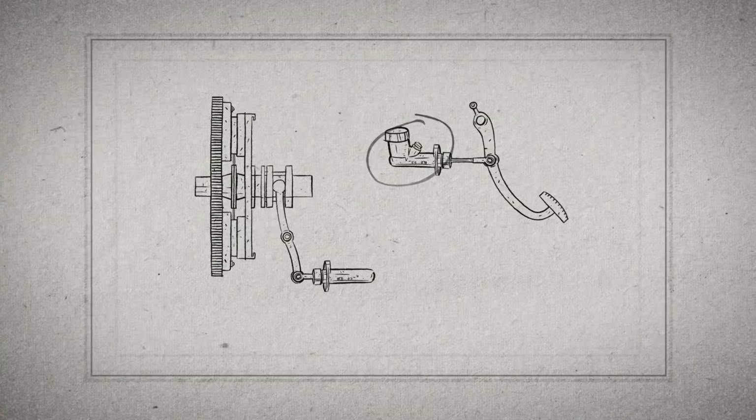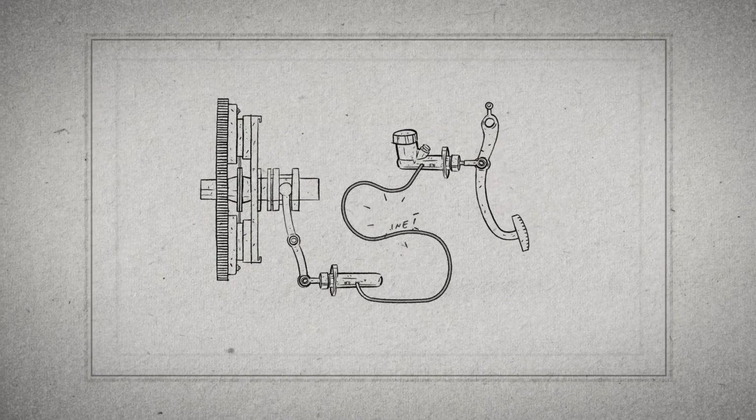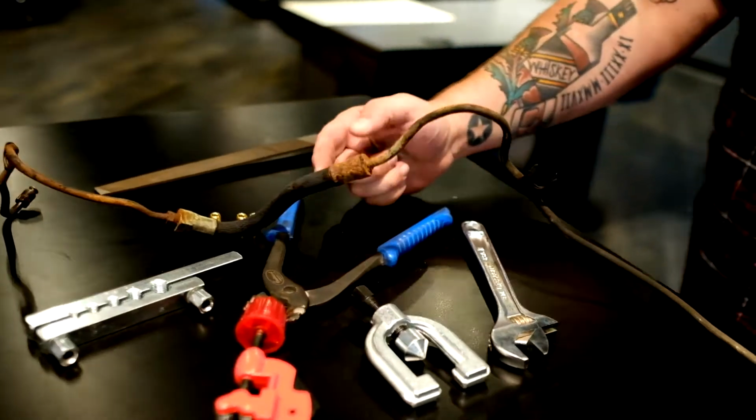So this line connects the master cylinder to the slave cylinder. Pressure through this line allows the slave cylinder to separate the engine and transmission by disengaging the pressure plate from the flywheel. This is crusty and gross and old. I don't want to put pressure through this line and this rubber hose break, and then I get brake fluid everywhere.